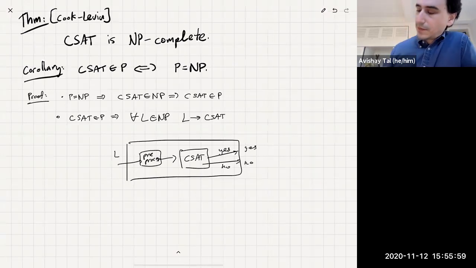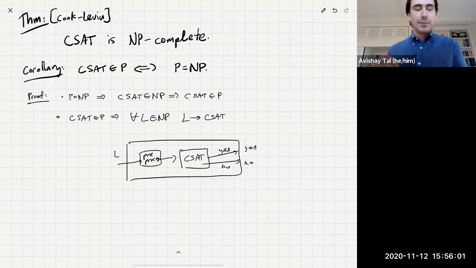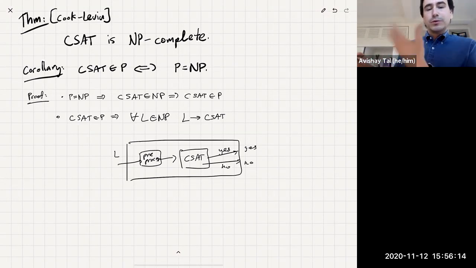Okay, so notice that I'm changing a bit what I mean by reduction. Now we are talking about reductions of languages, and actually this is the type of reductions that we saw. The reduction actually only has a pre-processing step, so it doesn't have any post-processing step in the proof that we showed for Cook-Levin.